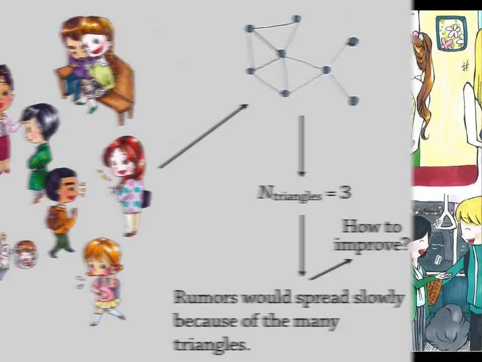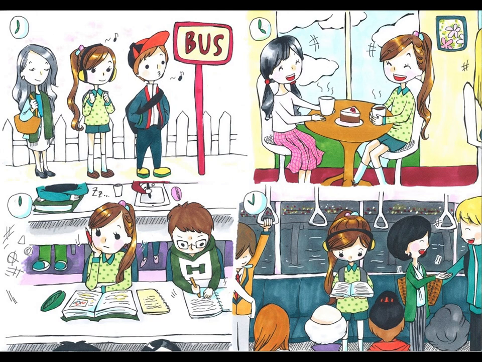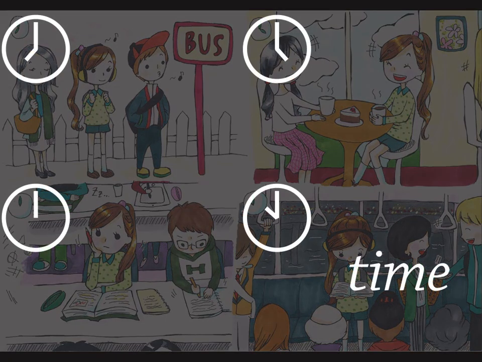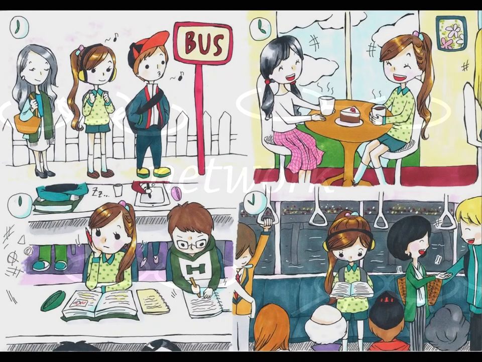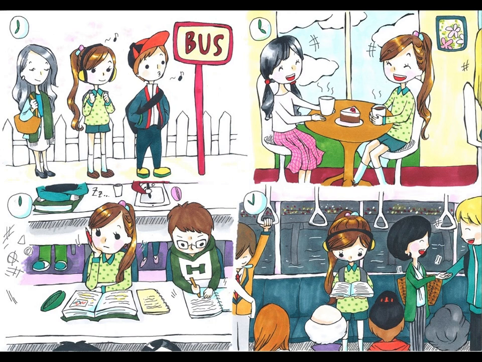What about temporal networks or dynamic networks? Here's a cartoon to have in mind: let's follow a girl around her everyday life. At different times of the day, she meets different people. This illustrates two aspects of human contacts — the temporal aspect of when people meet, and the network structure of binary interactions. There can be structures or regularities in both time and the network that affect things like how rumors spread or how disease spreads. The study of temporal networks is about understanding this connection between structures in time and network topology, and the dynamics on the system like opinion spreading, information spreading, and disease spreading.